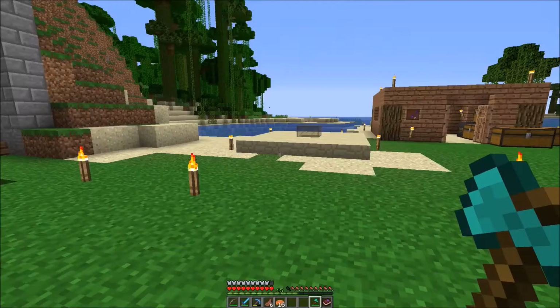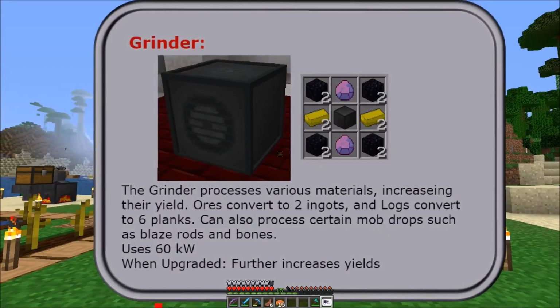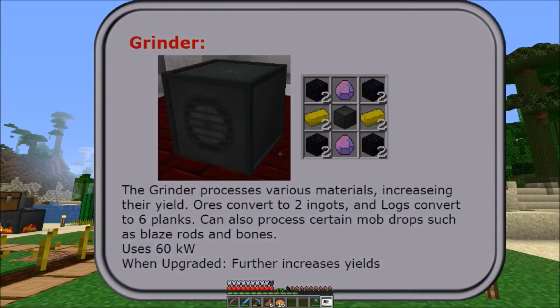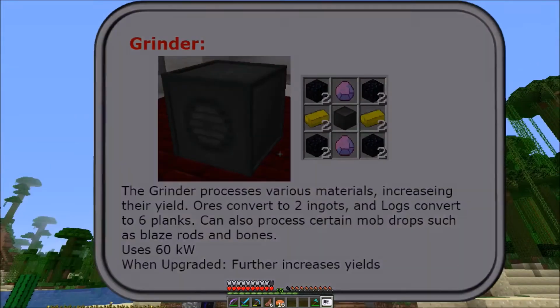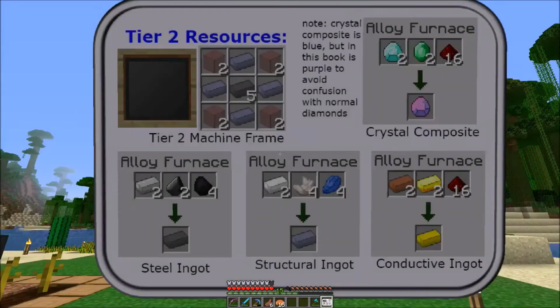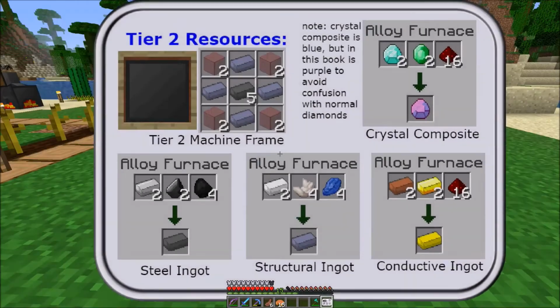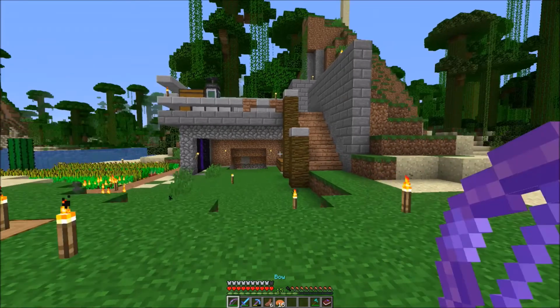All right, so this other machine that I was telling you guys about, this grinder: ores convert to 2 ingots and logs convert to 6 planks. Also can process certain mob drops such as blaze rods and bones. When upgraded, it further increases yields, okay? Now, we need to figure out how to craft these crystals. That's 2 diamonds, 2 emeralds, and 16 redstone. Okay.